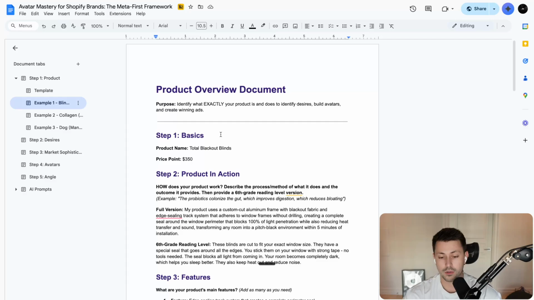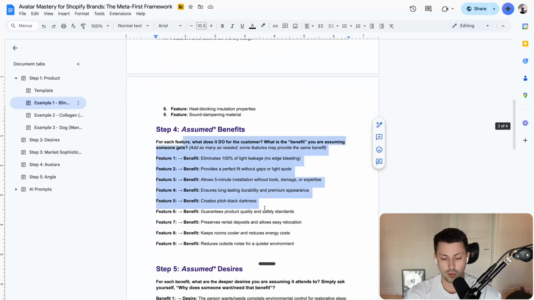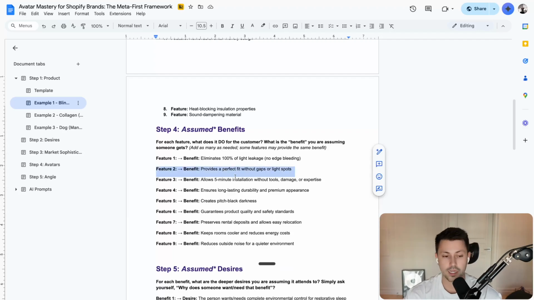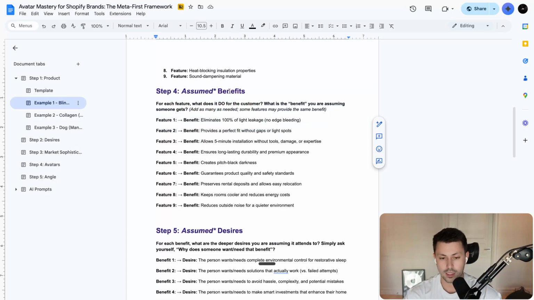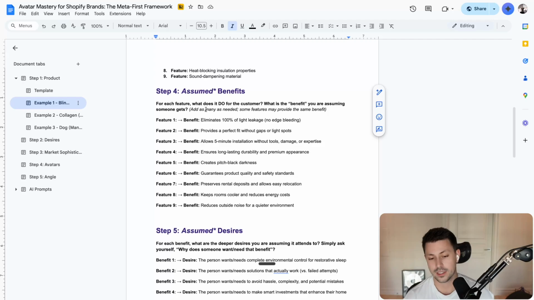Now, understand, you don't really learn a lot from doing this. Obviously, you should have learned a lot from doing the research. So you always need to make sure that you go through this and say, hey, so what of this is fluff and what of this is actually accurate and good? Because the one thing that you guys need to understand is that Claude and AI in general makes educated guesses. Okay. It assumes. That's why this says assumed benefits, because a lot of you guys maybe have done some research on the market, but we're going to get to that after. Right now, this is just us understanding the product, okay?